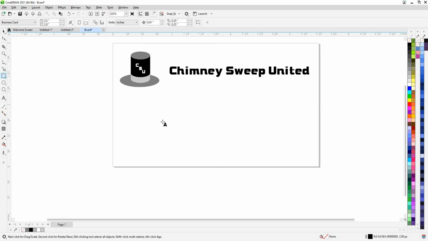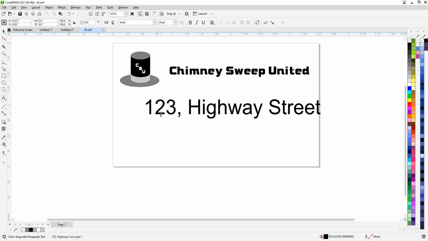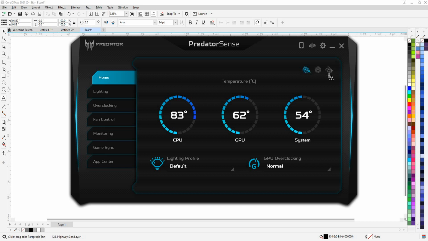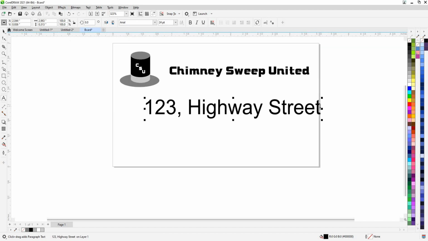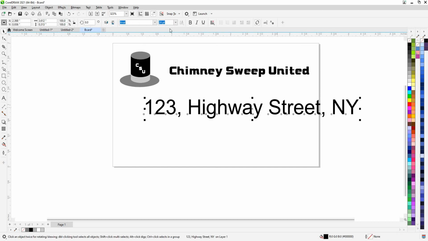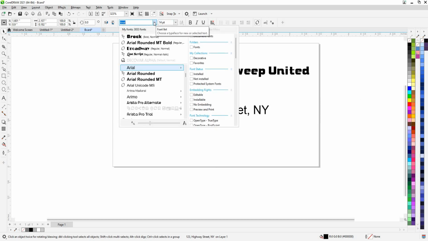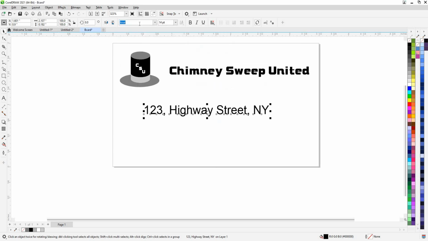I'm going to take a font here and click. 123 Highway Street, New York. This is going to be my address. I'm going to scale this down to 14 point. Click here, 14 point. Enter. Change the font to maybe use Roboto.